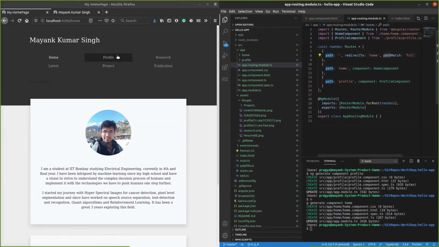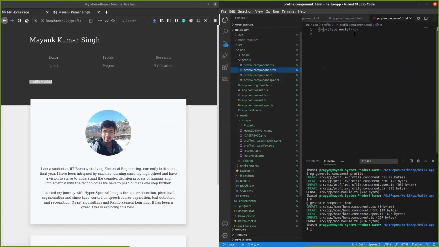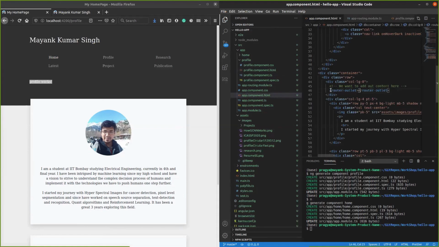If I click on profile, then it's also working, and you can see a profile works text coming over here. That's because the profile component.html has a paragraph with profile works text inside it, and that's being displayed in app component.html router outlet.